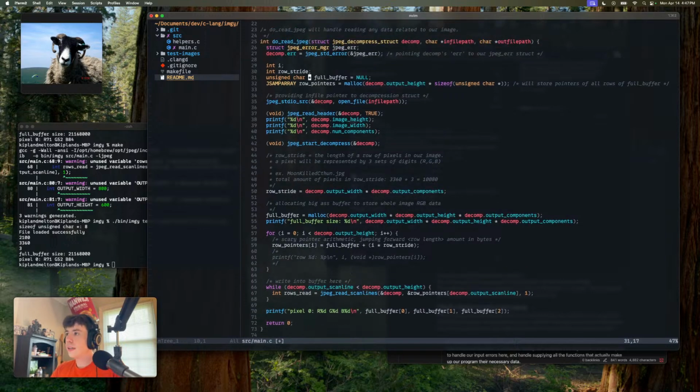Coming back to row pointers, sometimes I have to realign myself a little bit. The reason we have this is so we have this long list of addresses. When it comes to allocating this huge buffer with all this pixel data, we know where to allocate the data to. We have an address for every row, essentially.